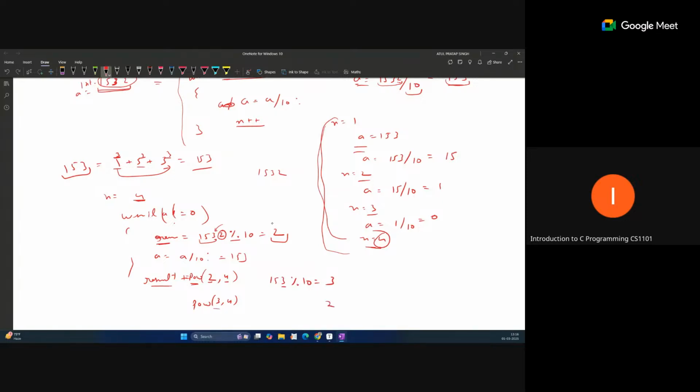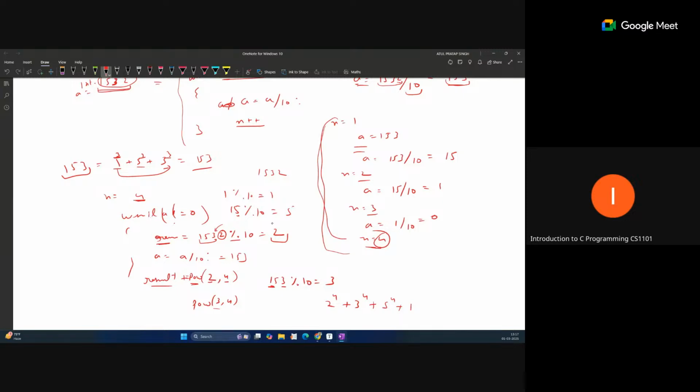That means 2 to the power 4 plus 3 to the power 4 is calculated. Now again this becomes 15 only, so we will perform a modulo operation, 15 modulo 10, and then you will get only 5, this digit. So that is 5 to the power 4 plus, then the last will be 1 modulo 10, you will get 1.